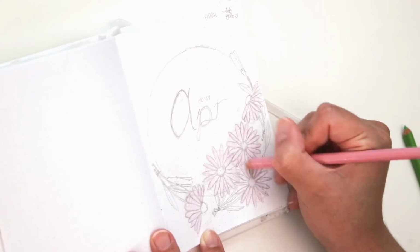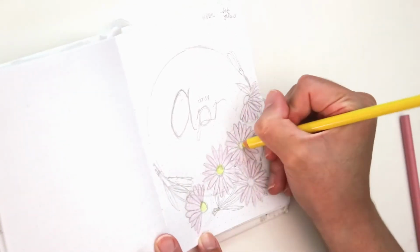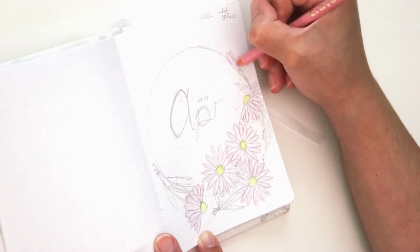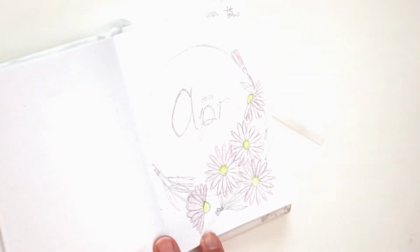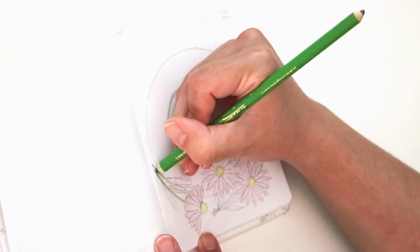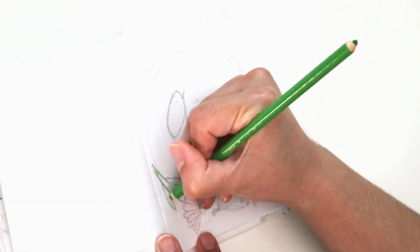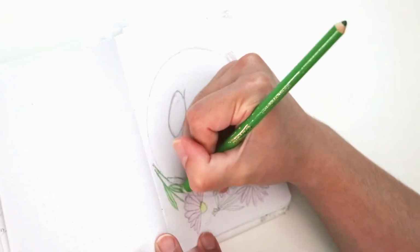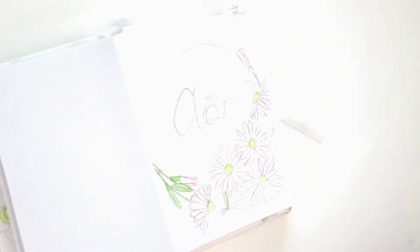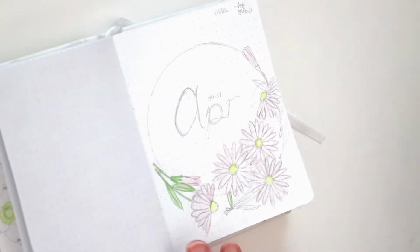Anyway, moving on, I am just filling out the petals of the daisies on the cover page. As usual, I'm just putting the first 3 letters of the month at the front, although I'm pretty sure April would have fit completely, but you know, consistency. I'm using my Crayola color pencils for this spread, and so therefore you know that doing this spread took quite a while to color in completely, but I do like how it turned out. However, on camera the pink seems to be way more pale than in person, so I kind of wish I colored them a little bit darker, but there are some things we just have to let go.